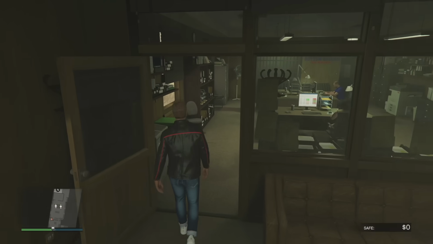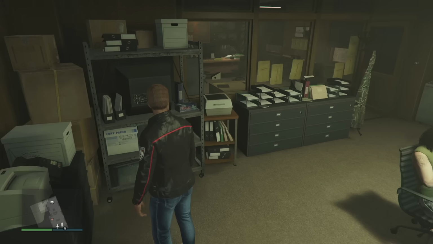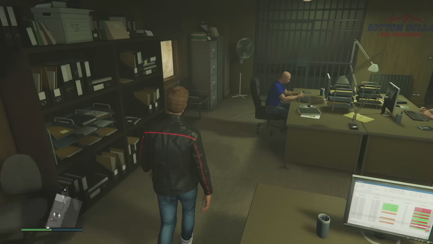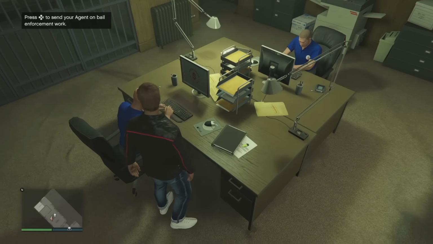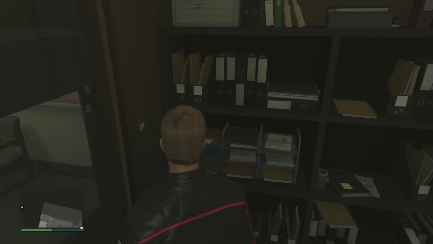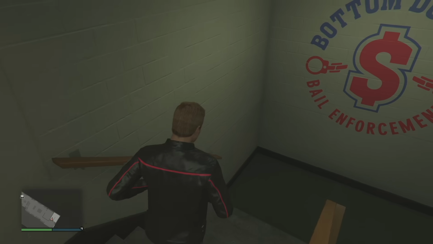Now, outside in the main room, you'll see Jeanette sitting at her computer. She'll oftentimes say some funny lines or little things of dialogue, so be on the lookout for that. And then you have your 2 bail enforcement agents that you can send on enforcement work. So when they're there, they're at their computers, and when you send them off, they are not at their computers, obviously. Now, you'll also see the jail cell where the bounty targets are going to be stored once you bring them in. And then there's also a sort of exterior waiting area with a soda machine and a staircase that leads down to the garage.